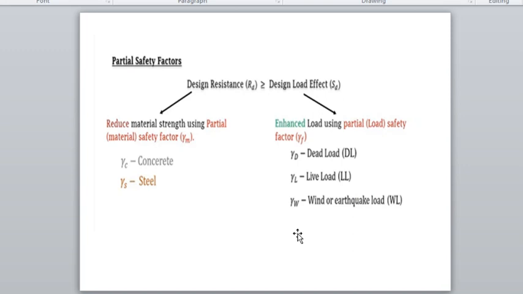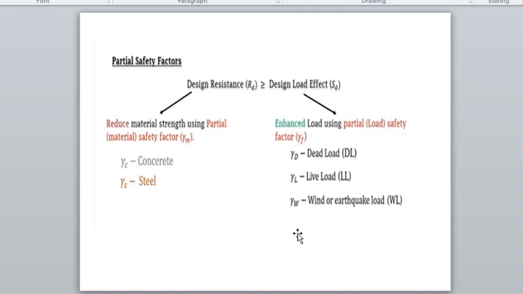The load will reach and the strength might, that can cause the failure. So I have to design for a higher load. That higher load is obtained by multiplying the available load into the partial safety factor for load. Okay, so while we are designing a structure, the first step will be we have to find out the loads. So while finding out, we will always add all the loads.